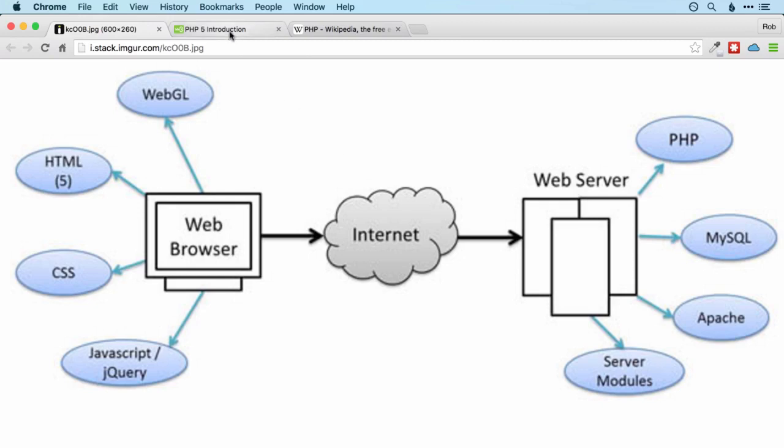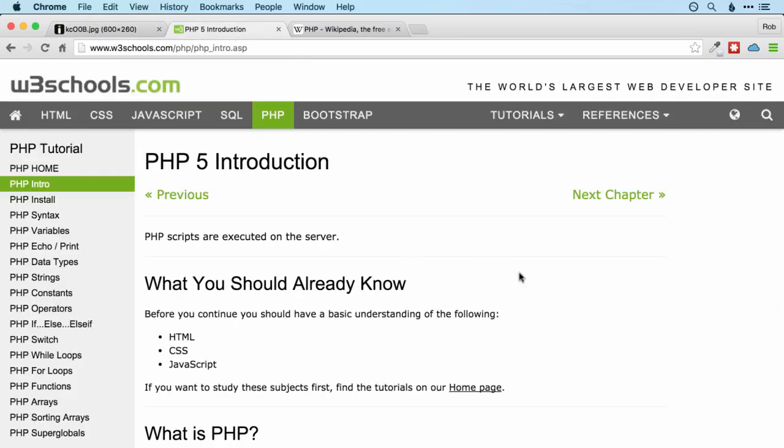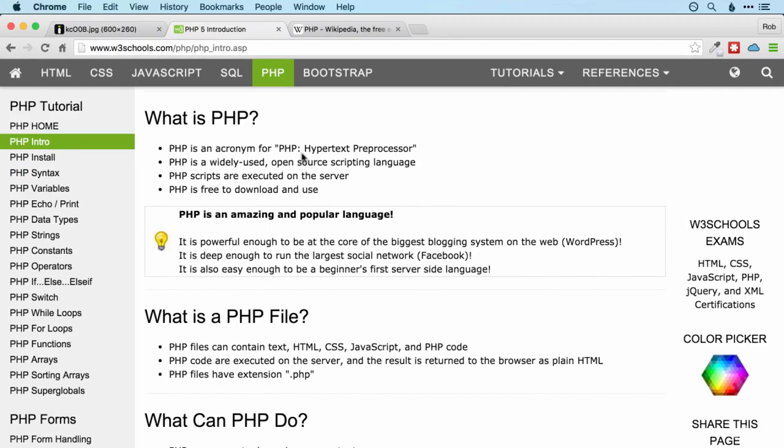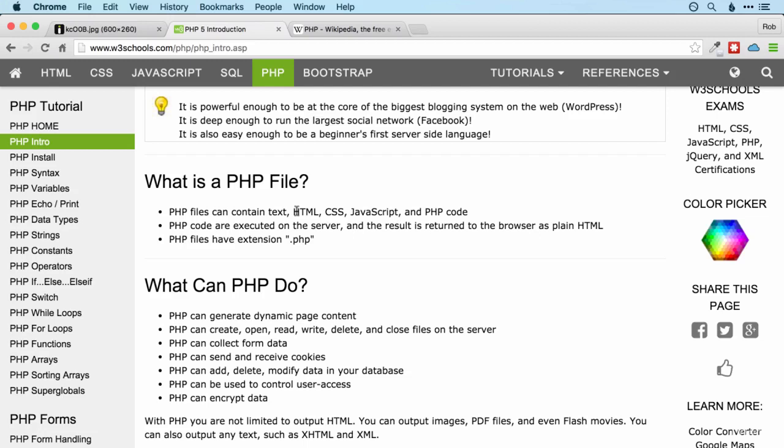So a very quick introduction to PHP then. We're going to be working with the latest version of PHP, which is actually PHP 7. And as you can see from this introduction on W3 Schools, PHP stands for PHP Hypertext Preprocessor. Essentially, that means we're processing the hypertext or the HTML before providing that to the user's browser. It's completely free and open source. And a PHP file that we'll see in the next video has the .php extension, and it can contain PHP, HTML, CSS, and JavaScript. So we can use all four languages together in the one file type.